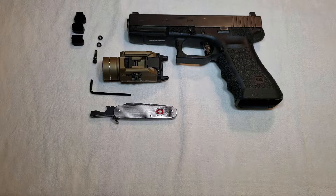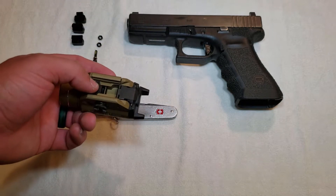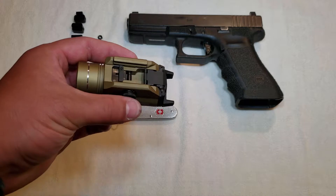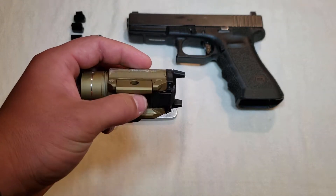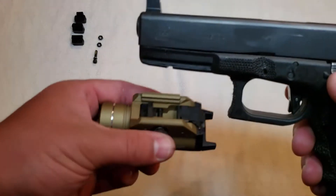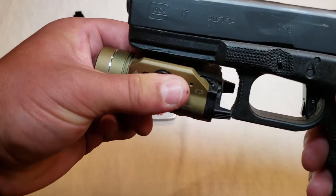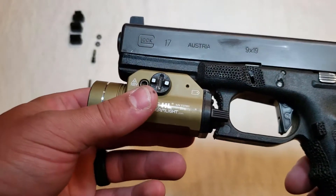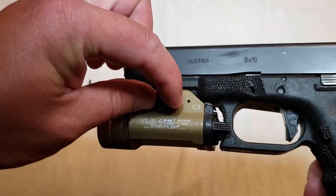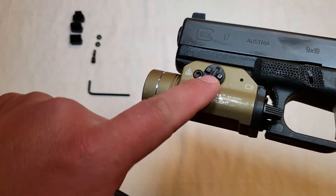Take your pistol — make sure it's clear, I've already cleared this one — and attach the light to see if the Glock key will work. In order to put the light on the pistol, there's a screw on the side jutting out; you just push that over like a button and it moves the other side rail over. Take your pistol, push the button, line up that key with the rail slot, and boom — there it is. If it fits and you like where it is, you can just tighten this little screw back down. A flathead screwdriver, a coin, or something similar would come in handy to really tighten it all the way down on the pistol.